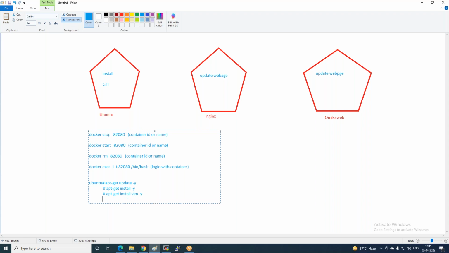Now if you want to create a file or directory, use mkdir. I just create a directory called iccp-repo. Now I log inside the repo with cd iccp-repo. Then I initialize the repo with the command git init.